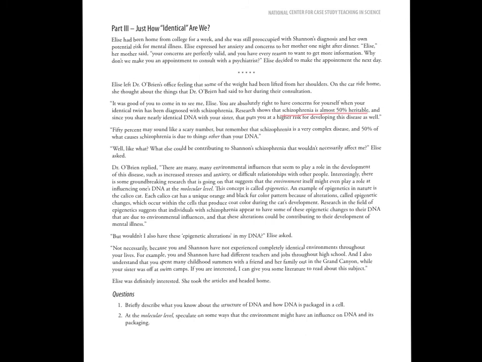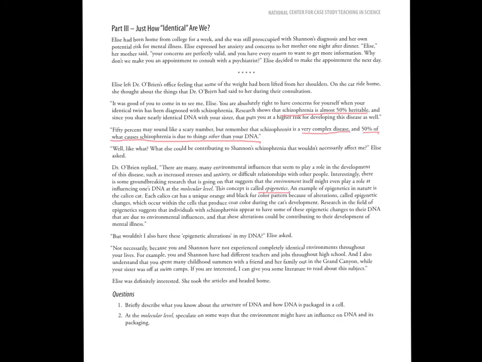So again, it's a complex disease, as they lay out here, and so are many genetic diseases. 50% of the cause is due to other things. So while 50% is due to alleles, 50% is due to things other than your DNA. That being said, even the 50% that is due to your genes, the part that the two sisters share, the environment can actually influence the gene. This is something called epigenetics.